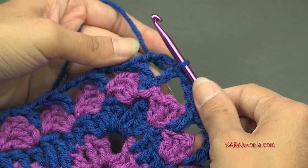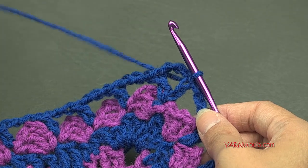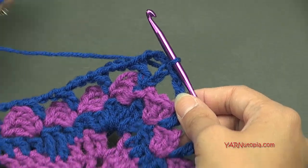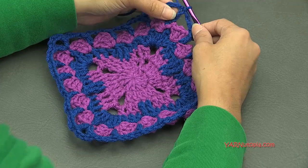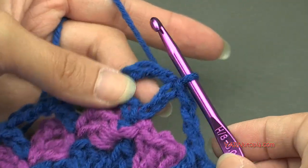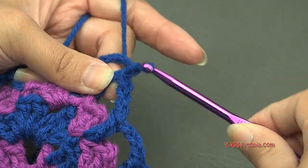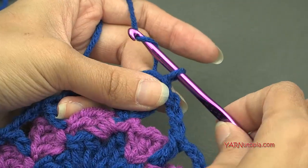Okay. You know what, I know I said that I was going to change color, but I kind of like this color and I'm going to keep it for my last round. If you want to, you can change color, just fasten off here and start in any chain 3 corner space for this next round. So if you're not changing color, just slip stitch into this corner, yarn over, pull through, and then chain up 3.